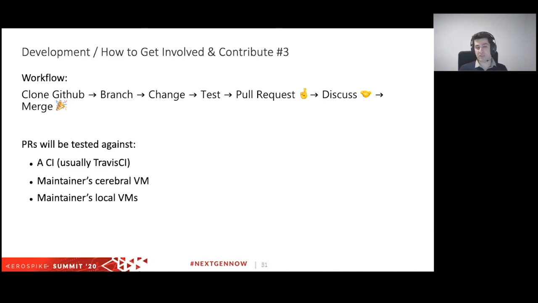And of course, pull requests will automatically be tested against different CIs and different VMs in different places. So don't worry, the bar is not high. You can easily get involved, and we will help you to get pull requests in. Some of our users have made pull requests of thousands of lines of code.